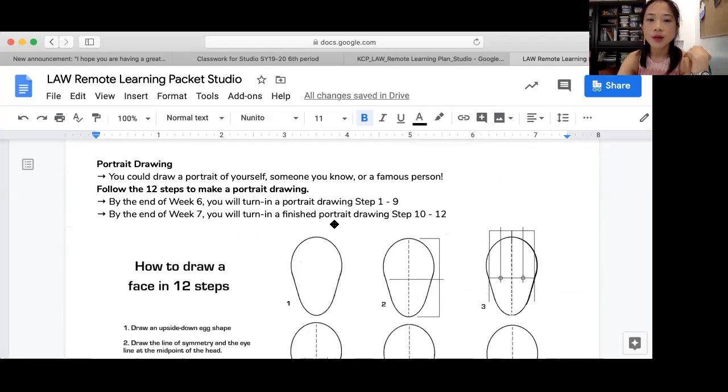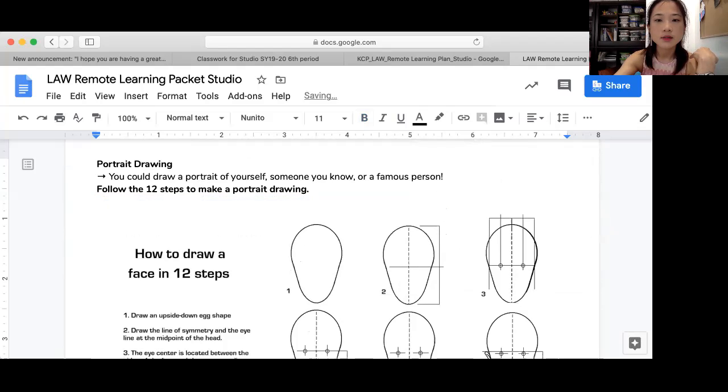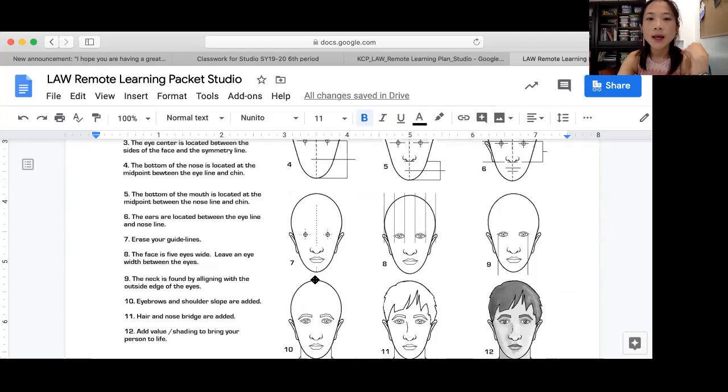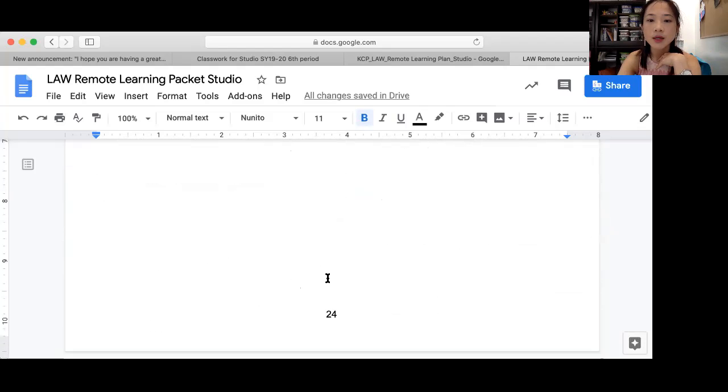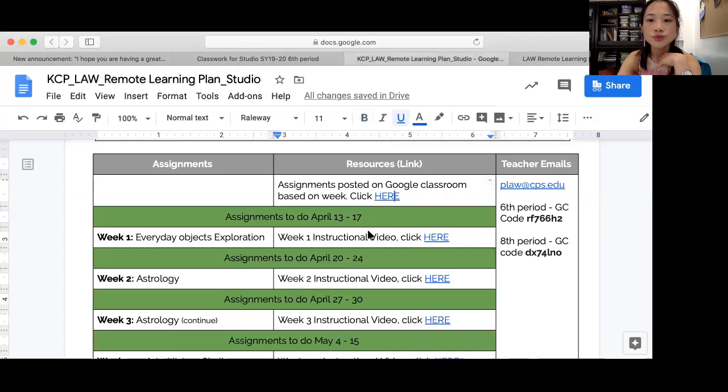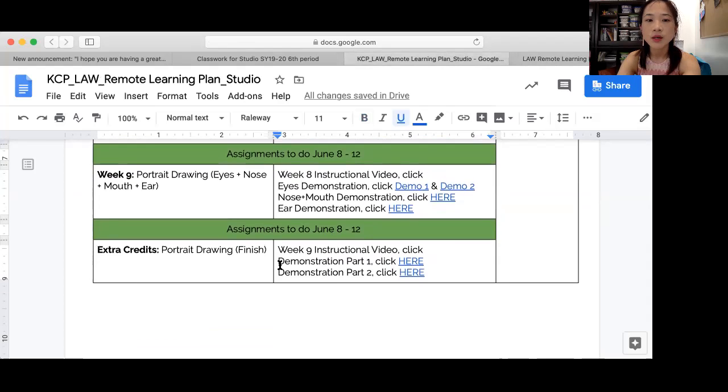If you want to do extra credit, you can move on to the portrait drawing, okay? So these are the steps for the portrait drawing. Very clear information right here. I also did my demonstration as well. If you want to take a look at how I did mine, you can look at my demonstration. When you go here, you can see extra credit portrait drawing and then demonstration part one. I did that myself, and then portrait demonstration part two, and you click here. Those are the portrait drawings that I did, okay?